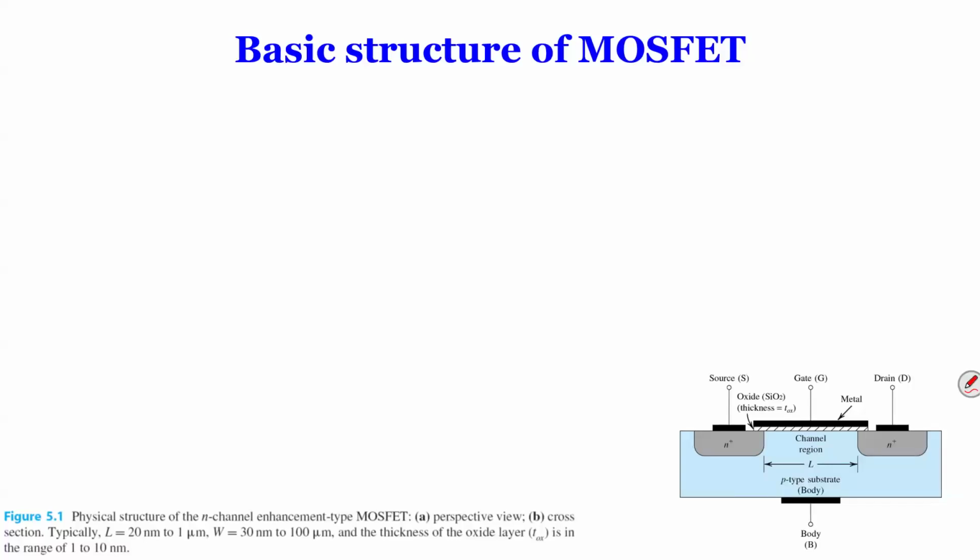If we read from drain to source, you see there's an N, a P, and an N. So this is called an NPN type of MOSFET, or sometimes called an N-type MOSFET. The drain is connected to N, the source is connected to N, and in the middle is the region called the body. So what happens is we apply a voltage at the gate.